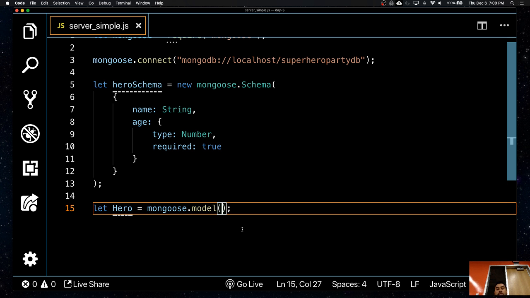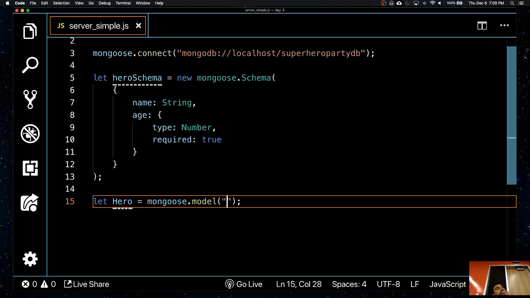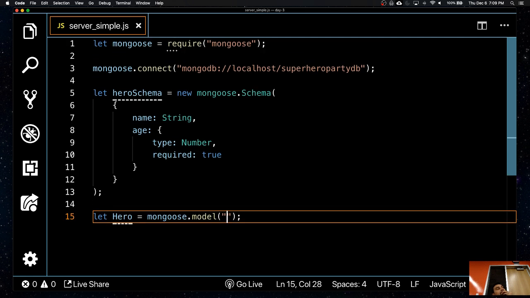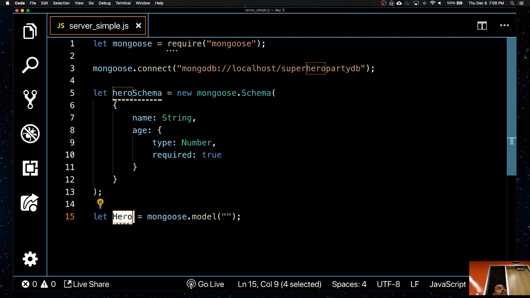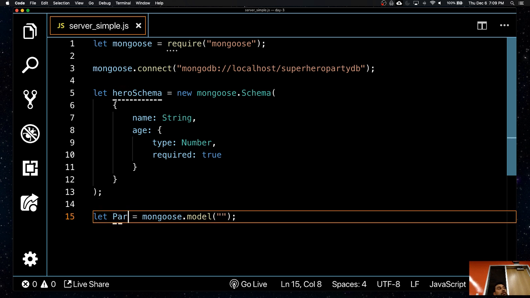The first one is going to be your model name. I want to try something, so I'm going to call this model, let's say, party, and then I'm going to call my model party over here.